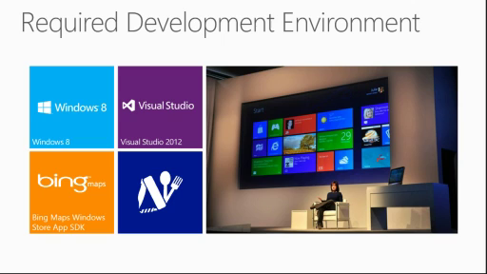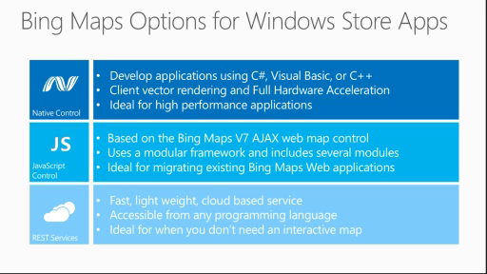We'll provide you with the download links at the end of this presentation, so that you can go to those links and get yourself some copies. If you have any extra tools that you require for your application, then you need to get them in place before you start developing. So Bing Maps provides you with two options when it comes to Windows Store applications. When you're coming up with Windows Store applications, you could either go the native way, or you could go the JavaScript way. So you could either use XAML as your main pages, or you could use HTML.